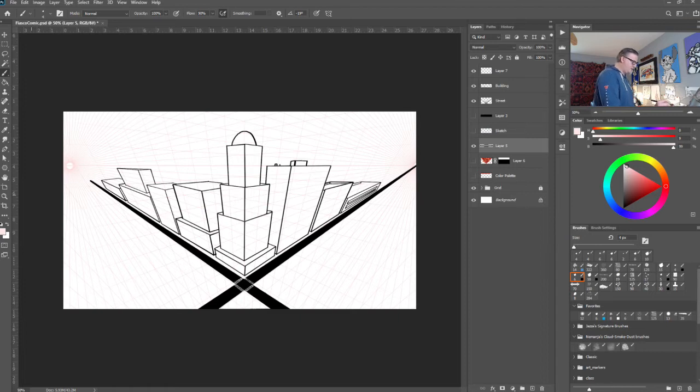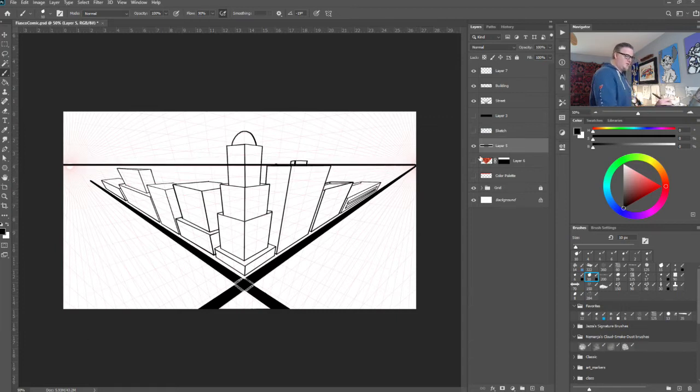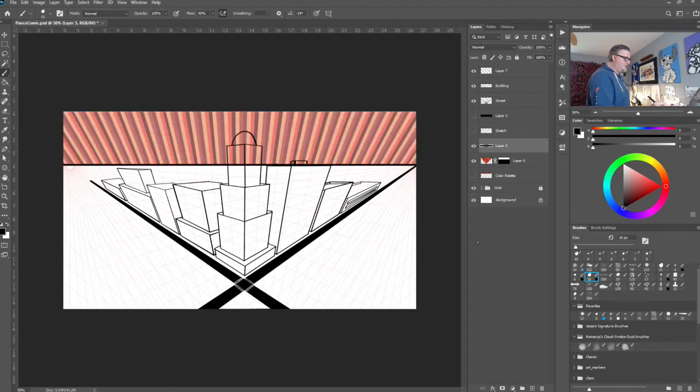Oh, let's try that again. Let's grab a slightly larger brush. All right, so that's across the back. Believe it or not, it's actually behind there. Then if we turn on our cities, our color explosion, you can kind of see that.